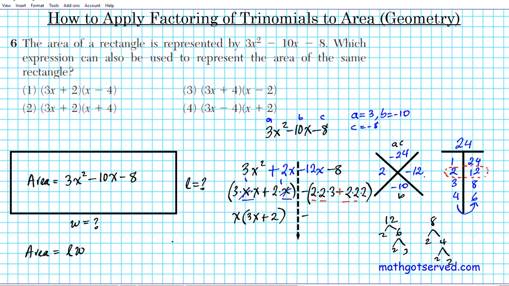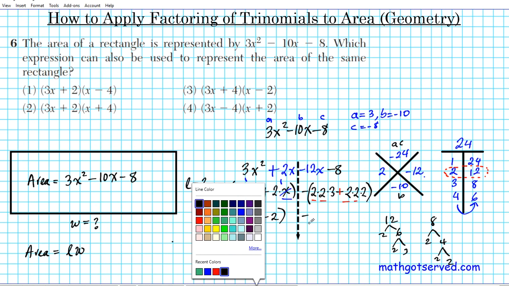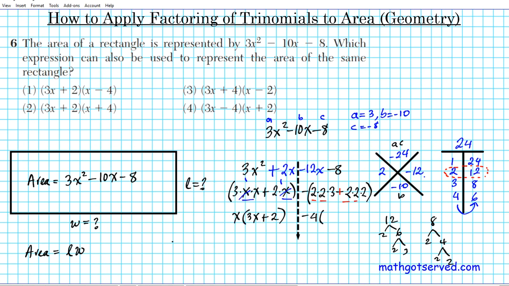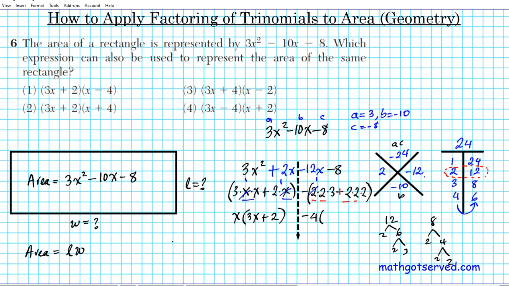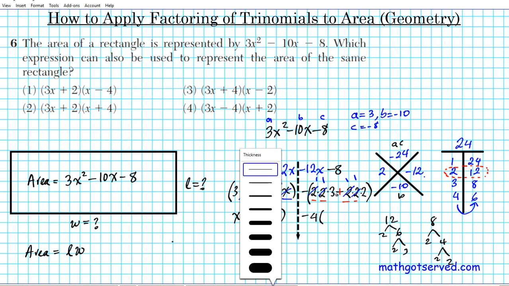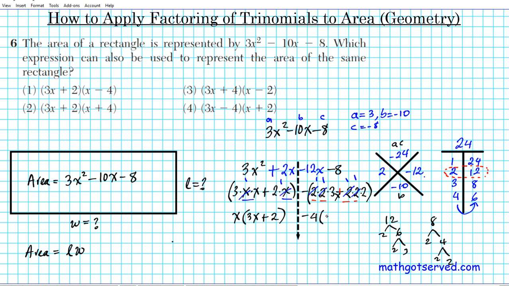So 2 times 2 is 4. So we have 4 on the outside. So now what we have done is we just factored out 2 2's. So 2 divided here gives 1. That's a 4 factored out. And over here 2, that's another 4 factored out. Now we're left with, oh, there should be an x right here. Let's put an x here. So we're left with 3x plus 2.